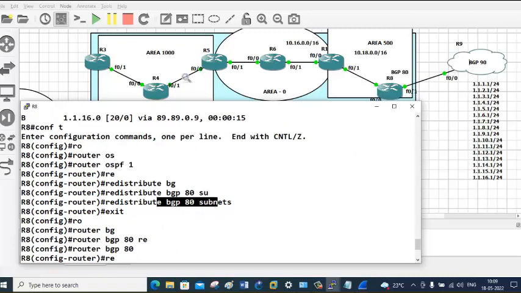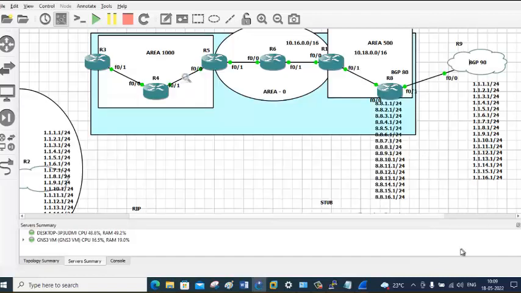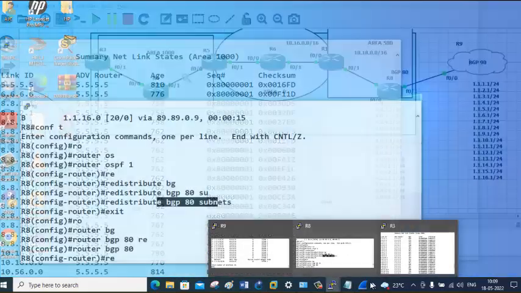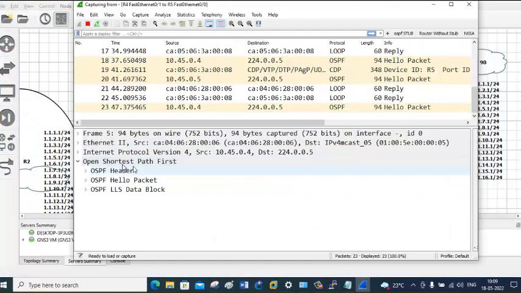Okay. Right. So now, when I go to the sniffer, you see this is OSPF, I'm capturing the packet coming from router 5.